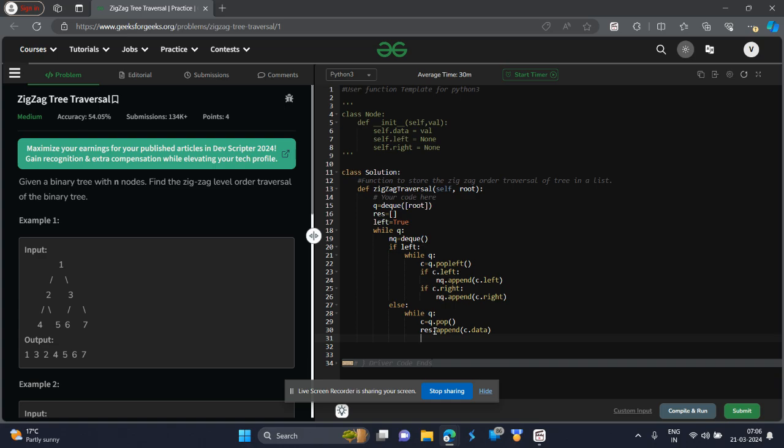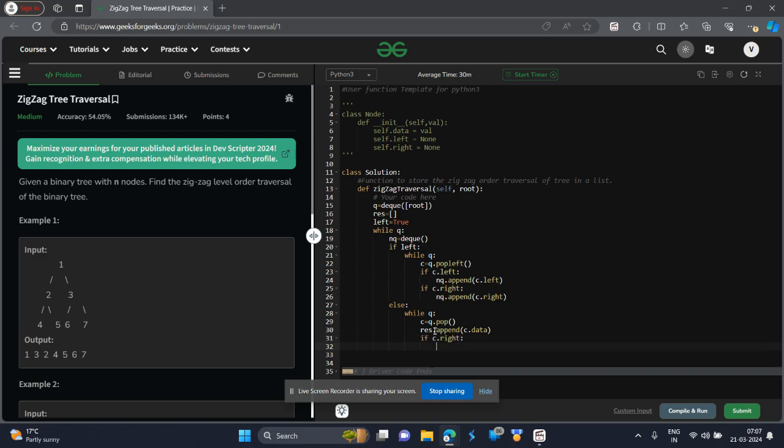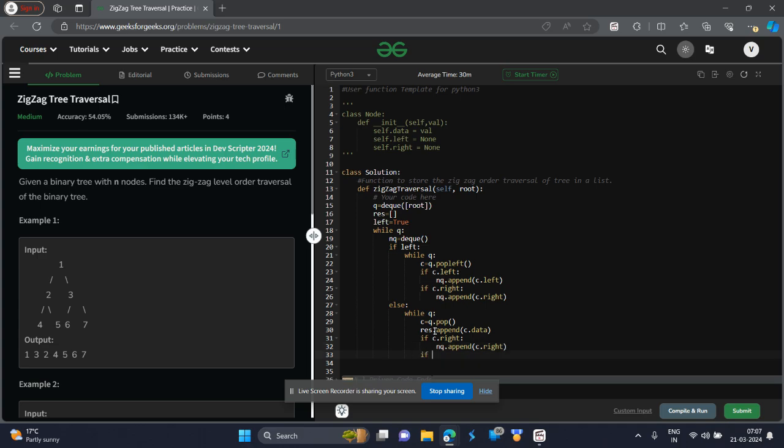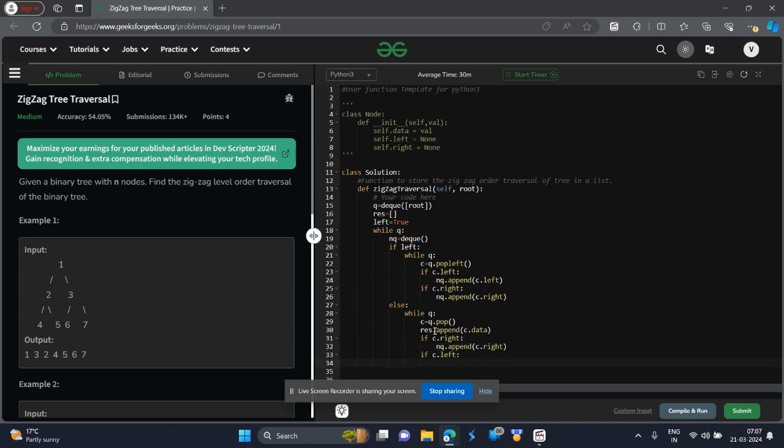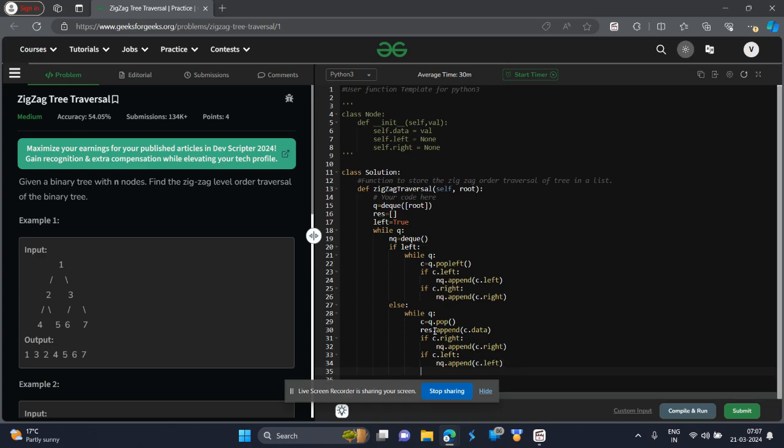And again, if it has a right child, add it to the next level queue. If it has a left child, add it to the next level queue. At the end, after we have traversed one level, we will toggle this flag.